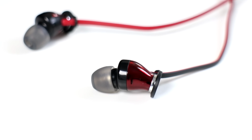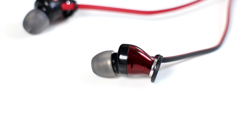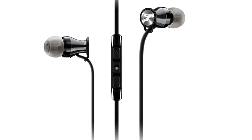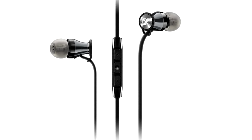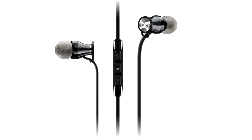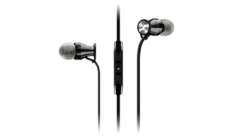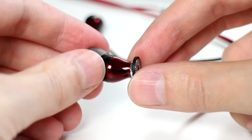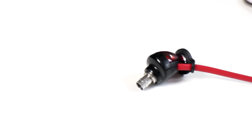So then we go on to the actual housing themselves. These are the red finish, and you can just see how really nice the colour is and how much it pops. You can get these in black as well, which are equally nice, but me liking black and red, these are my favourite out of the two. You can just see the really nice sort of tapered design of these, and they just look really sleek and elegant.